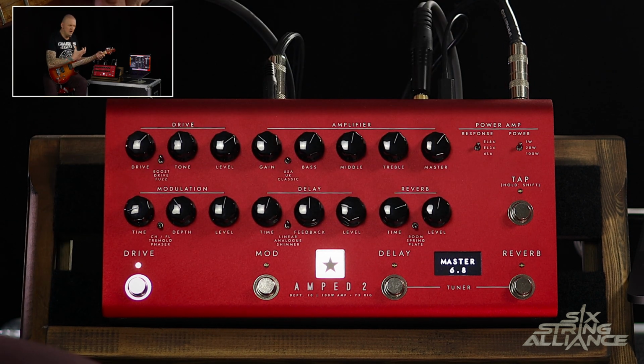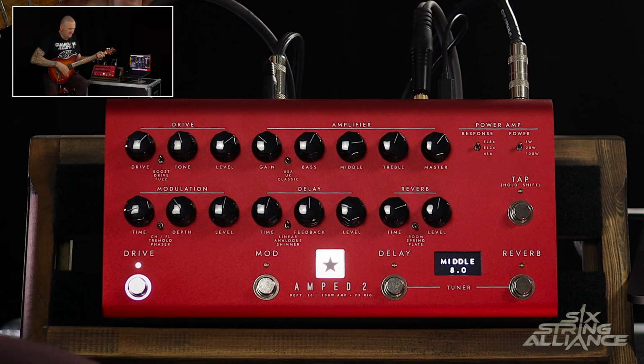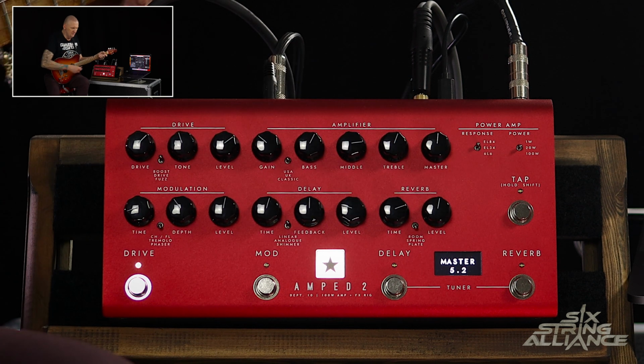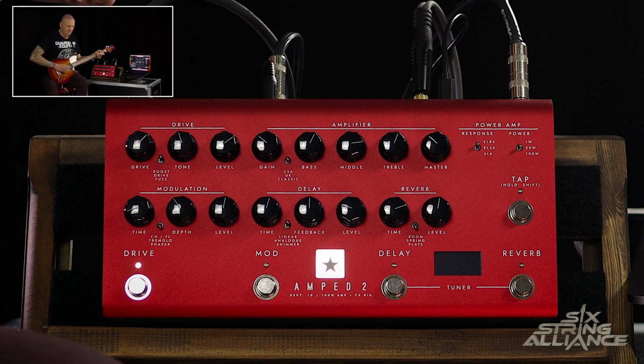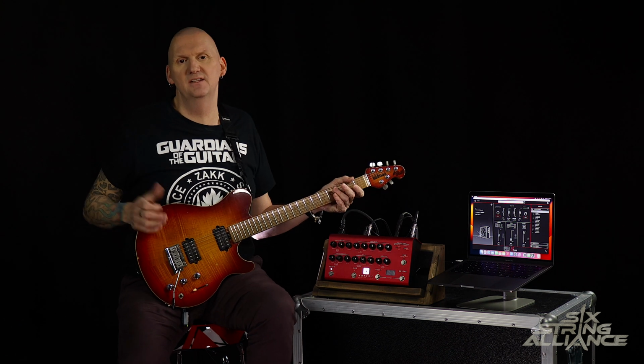You start to feel the compression of the response. If I push up some mids, it starts to feel a little bit squishy. If I go on to the 20 watts, let's pull that down. If I go 100 watts, see, it starts to get really... So I've got a lot more clean headroom there to experiment with.